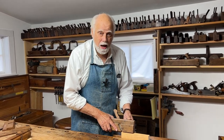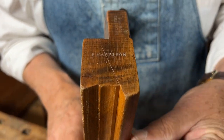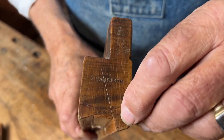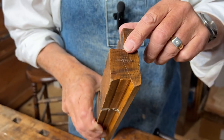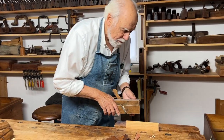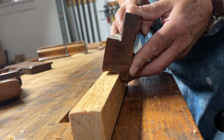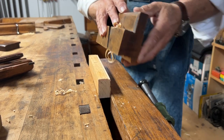How do you know what the angle of spring is? If you look very closely at the plane, you'll notice two things. The first is that the fence is not vertical — it's at an angle. When you use the plane, you should hold it so that this angled fence is actually vertical. That's made easier by the fact that invariably there is a line carved in the front of the plane known as the spring line, and its purpose is to show you how far to tilt the plane. So I put the plane on the wood, look over the front, make sure the spring line is as vertical as I can make it, and press at the side to make sure the angled fence is against the wood. Now when I take a shaving, I start to make the actual molding.